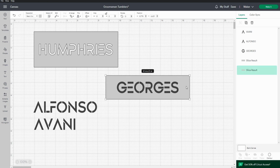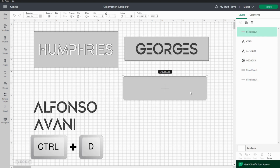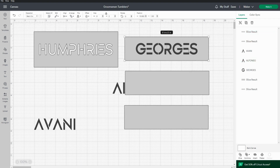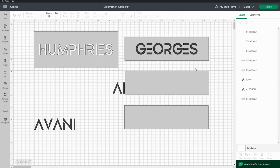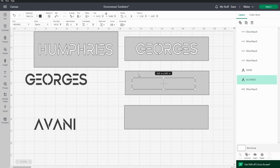Then click the rectangle layer and hit Ctrl-D to duplicate the other stencils. Then reselect your text and layer and go over to the Slice button to click Slice. You can delete the excess sliced results. Then repeat the steps with your other stencils.